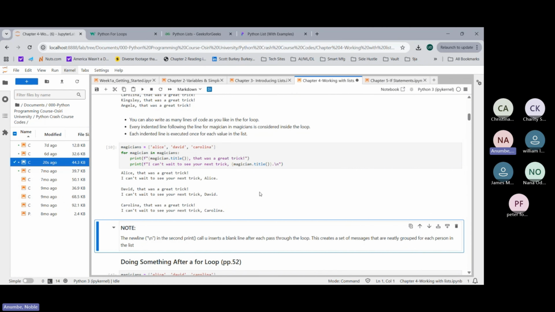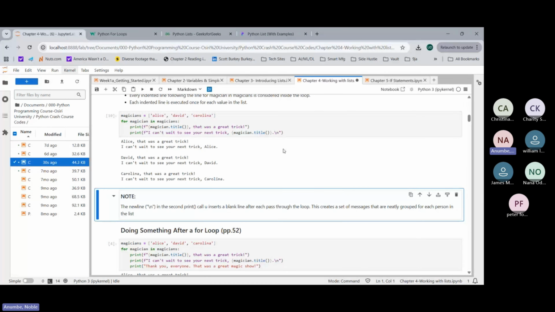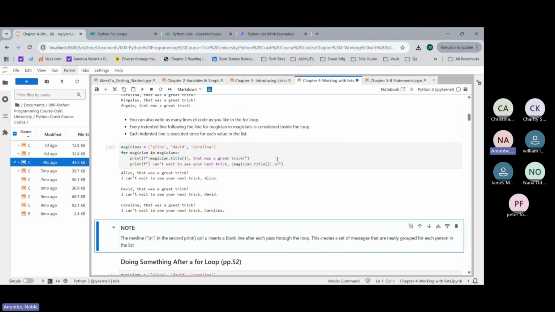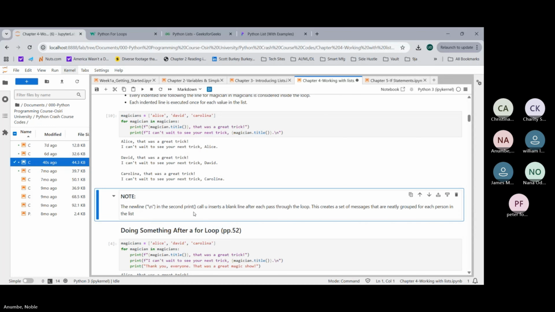Okay, and this is the thing I was telling you, and the way I've created the notebook is kind of what I expect from you. The new line \n in the second print, which is this second print that we're talking about here, inserts a blank line after each pass through the loop, which is the whole thing I mentioned.